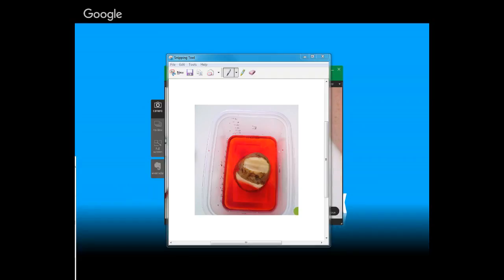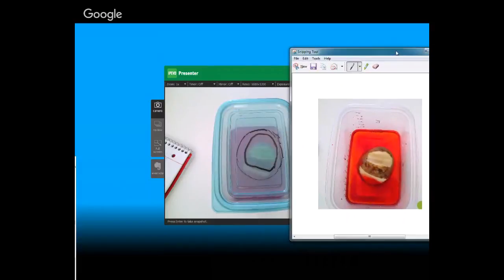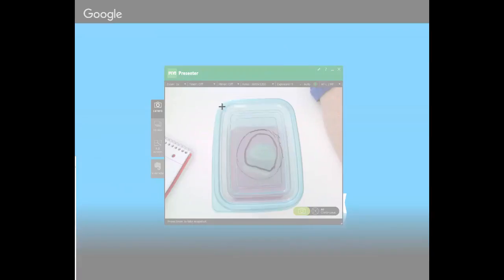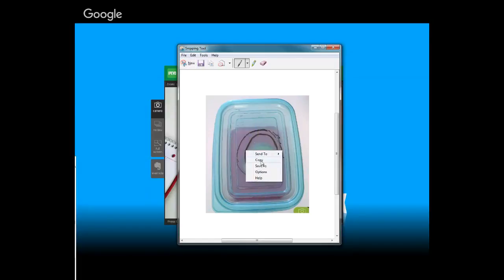Let me take a new photo. And it really does work better if you stand up over it. Like I'm sitting down and it's not necessarily the best measure. Okay. So we'll let that load up.